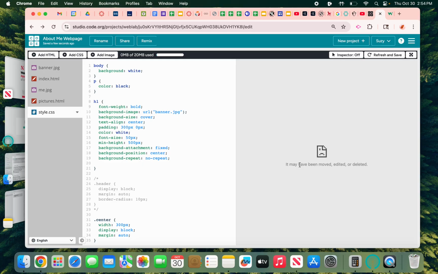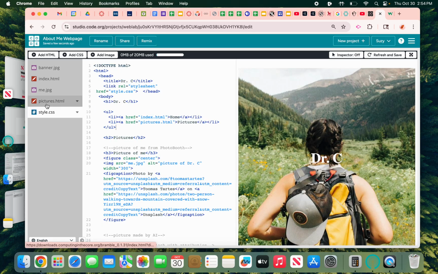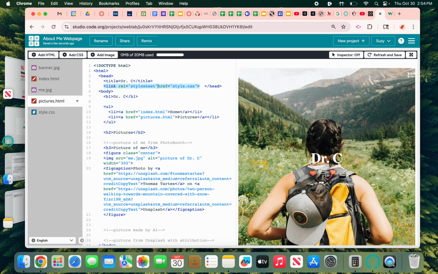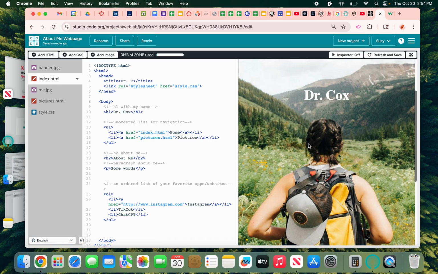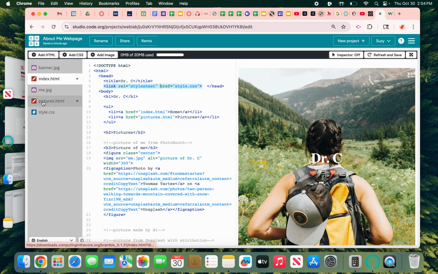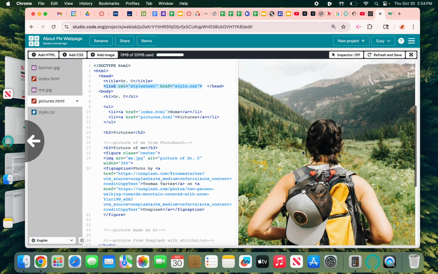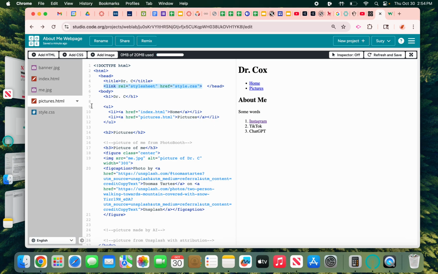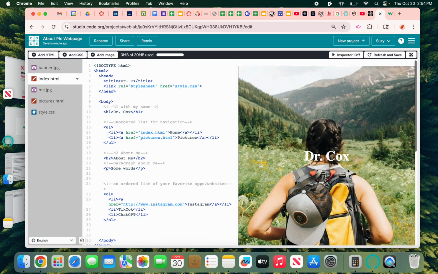Okay, so just a very cool, simple effect. Because I did it on my H1 and because my style sheet is on both of my pages, that should be showing up on both my index page and my pictures page at this point. Okay, so just some options for you to be able to do some cool things with your header image, and any of them are okay.